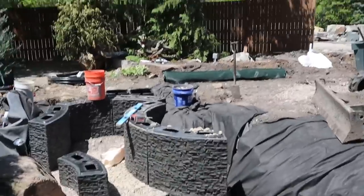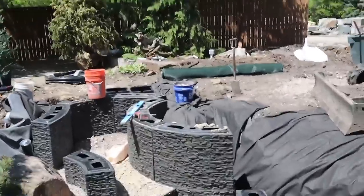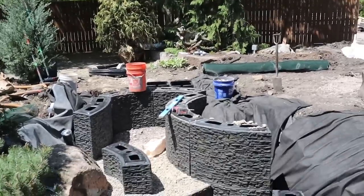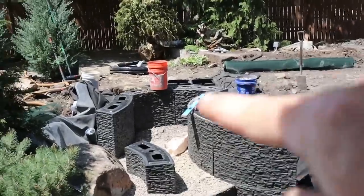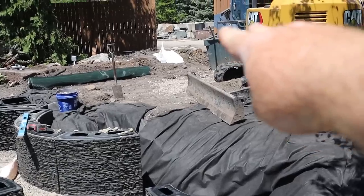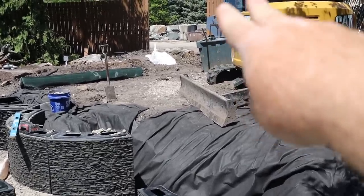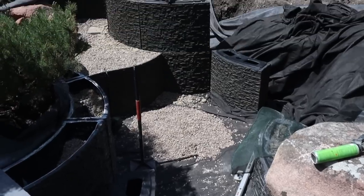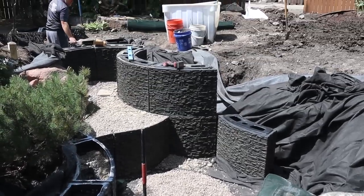The only thing I decided not to do was a skimmer box on there, because everything's gonna circulate back into there. It allows our water level to fluctuate a little bit more with an intake bay. You can even see off in the distance the two vaults just behind it, and then a really simple, elegant looking waterfall that's to scale with this space. Love the way it's coming together. Hope you're liking the progress.